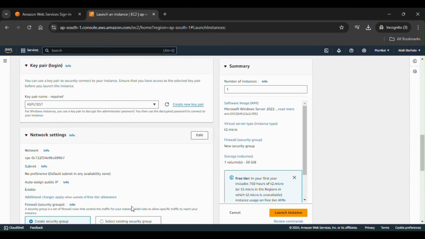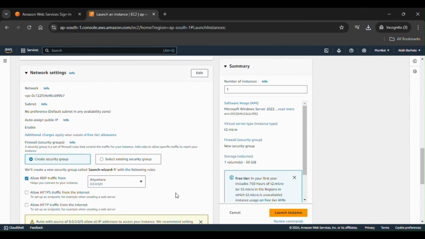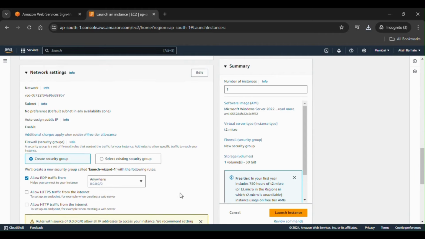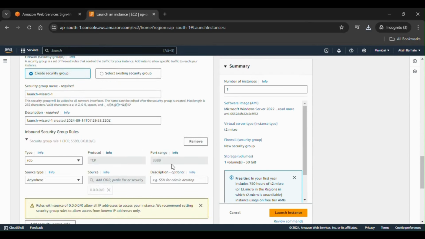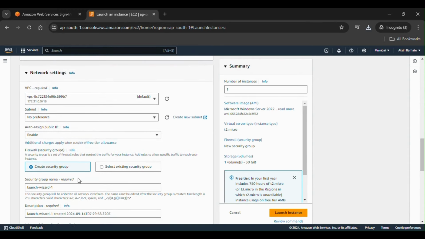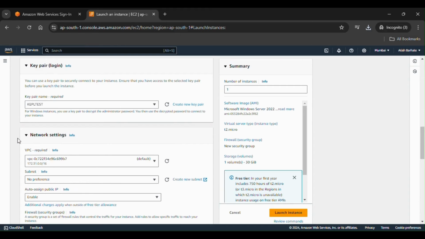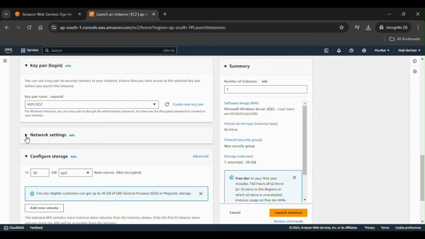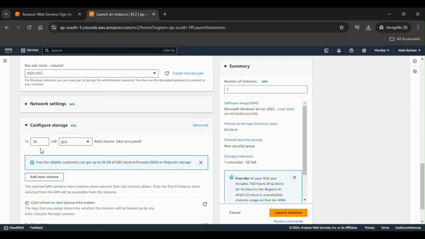Move to next. Here you can configure network settings, but we are using the default one like auto assignment. This is our test machine, so we keep the settings as is, but here you can customize as per your requirements. Simply click edit and you can specify everything, like which RDP port you want to use to access your RDP, your subnet, mask, default gateway, security group. You can create everything here. Right now this session is only for creating the VM, so I skip this. For a deeper dive into the configurations, we have separate videos, so you can follow those.